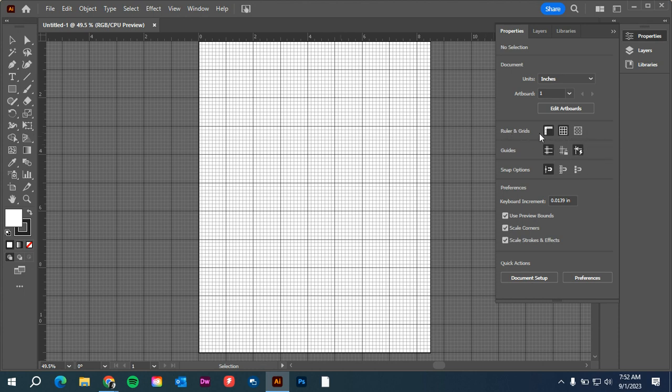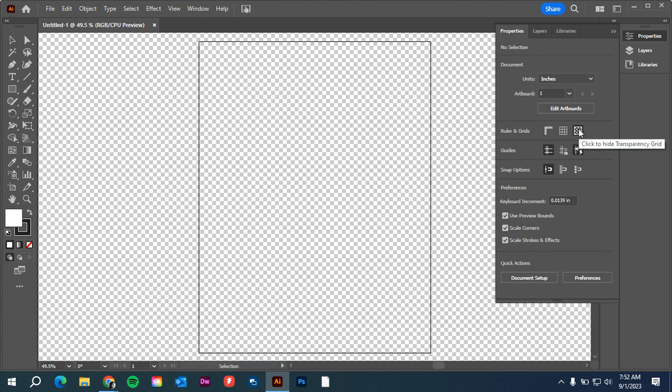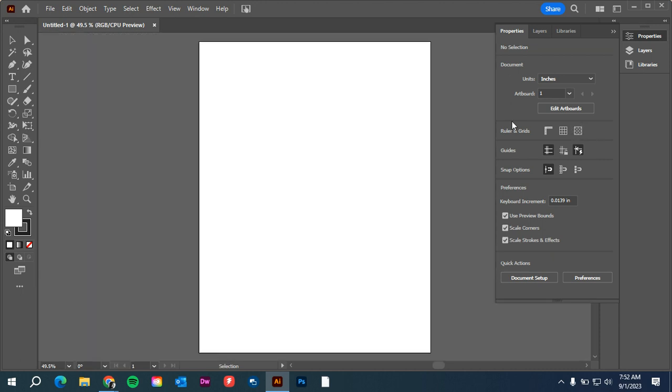You can go under rulers and grids and you can turn those off. And then this one is the transparency grid. So if you don't want any color, you're using white or a color that you can't see, a grid will help. But this is how I like it, so we'll just leave it like that. Okay.